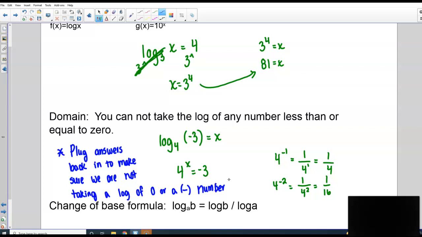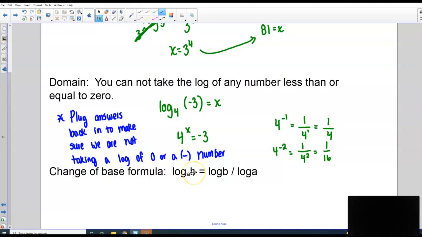Okay. One more thing I want to show you before we go on to do some problems is the change of base formula. If you prefer using your TI-84 calculator and you don't have the newest version of it, you got to know how to do this because it's not going to do logs very easily without it. If you like Desmos best, then you don't necessarily have to know how to do it, but this is something that might show up on ACT stuff, so you still might want to know it. All right. So the change of base formula is just that if you have log base A of B, that is equivalent to log B over log A.